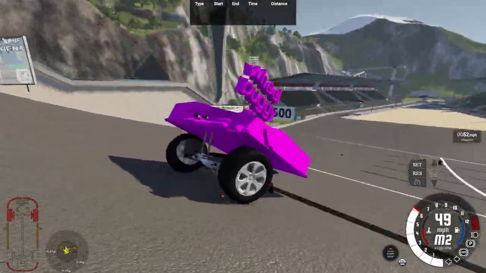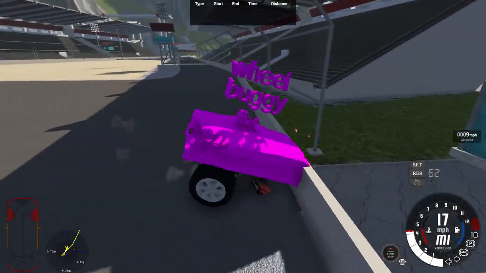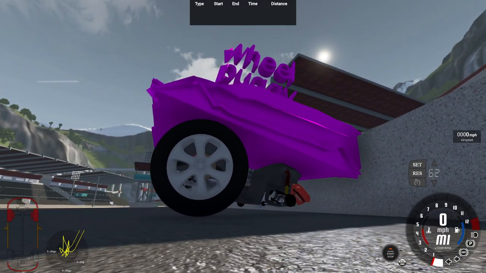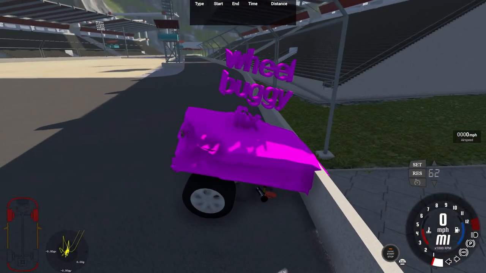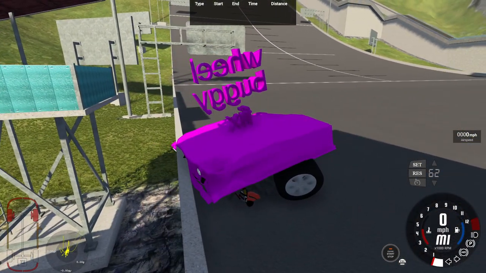Really? I can't even accelerate whatsoever because none of my wheels are on the ground. Look. And that hurt. I couldn't even accelerate whatsoever because the tires here, they're not even touching the ground. Even though it's got all-wheel drive, but it failed me, unfortunately. So that is the look of this vehicle from that collision.